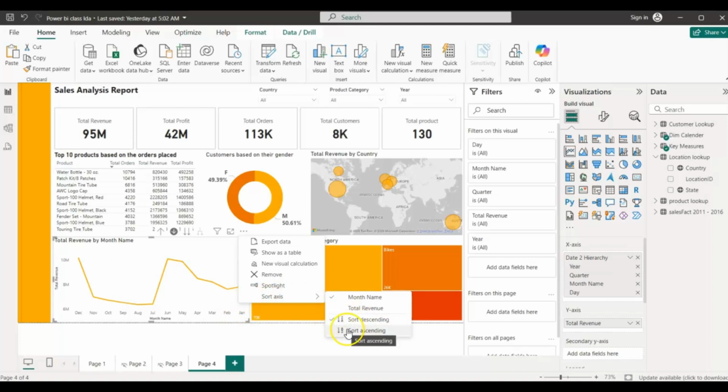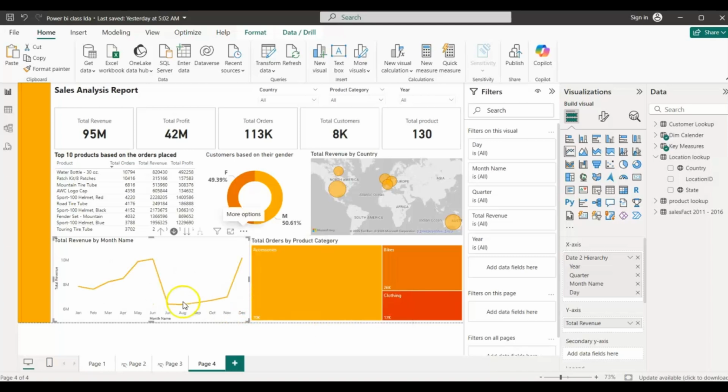If I click on ascending order, it arranges it. So sometimes it could be in this form, so it arranges it back to where it should be. But don't forget, you can see the trend in October, this is December, then November, so you can see the trends like that. So I'm just going to go back to this, then switch this off. I'm not drilling down. That's how you sort when the month name is not in order. You just sort by the column, the month column that contains the number.